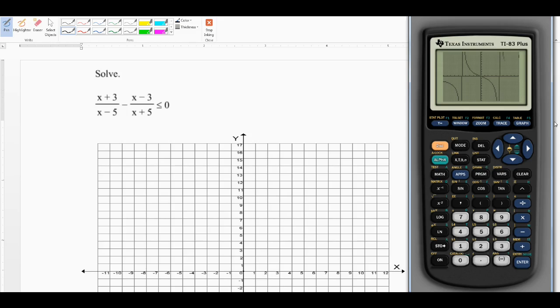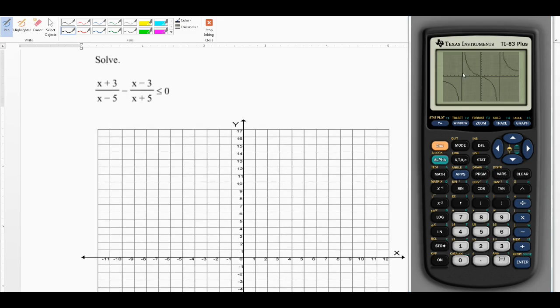Now we need to look at a couple things. The first thing is, notice this horizontal line, it doesn't actually need to be there, neither does that one. And if you look at the table, it's going to tell you that. Because at -5 we get an error, and at +5 we also get an error. That's because when x is 5, you get 0 on the bottom, and if you put a -5 in, you get 0 on the bottom.